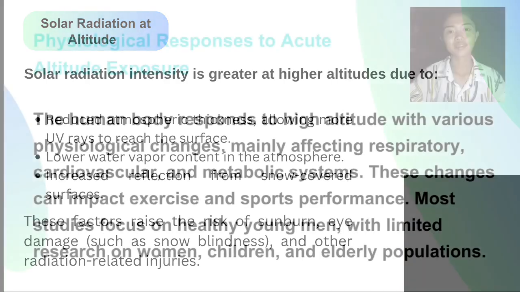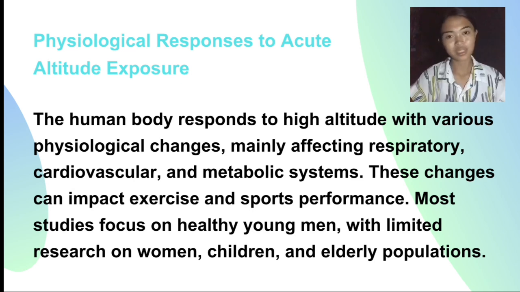Hi everyone, I am Almaros Tabak, and my topic is all about physiological responses to acute altitude exposure. When we say physiological responses to acute altitude exposure, it's about the human body's response to high altitudes, with various physiological changes mainly affecting the respiratory, cardiovascular, and metabolic systems. These changes can impact exercise and sports performance.